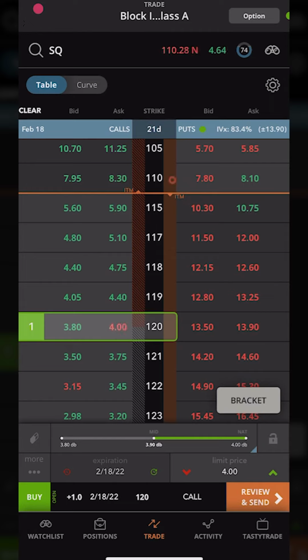Down at the very bottom, we can also see our order ticket being built out. From left to right, it says we want to buy one of the February 18th 120 calls, and looking a little bit above it to the right, we can see the limit price currently set is $4.05. To change the price, we could use the little red arrow to bump down the price, or the green arrow to bump up the price we were willing to pay. If we wanted to change the number of contracts, or the time in force, how long we wanted this order good for, we could click on the More button on the far left-hand side.